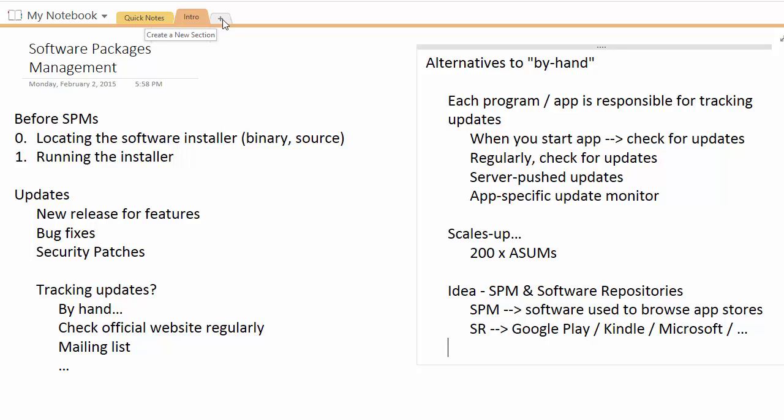a given platform. And in the case of app stores, you know that you can have devices that have access to both Google Play and the Kindle App Store. You can have different app stores available to your device. Generally, these are mobile devices. Well, the same thing is true in the Linux world. You can have access to several repositories.